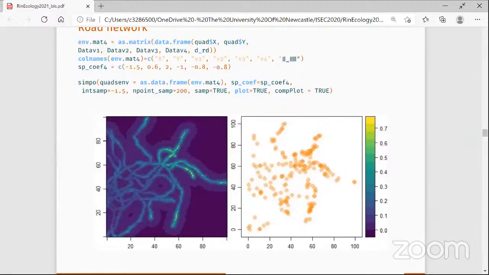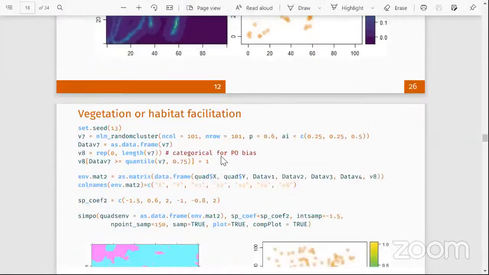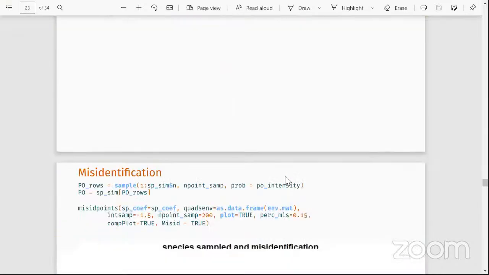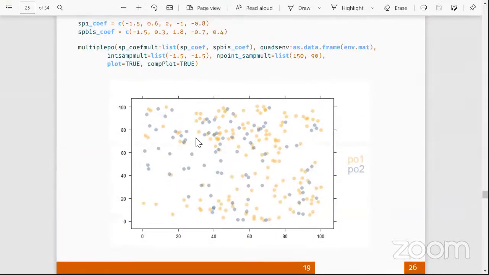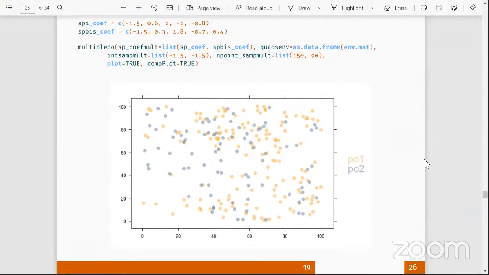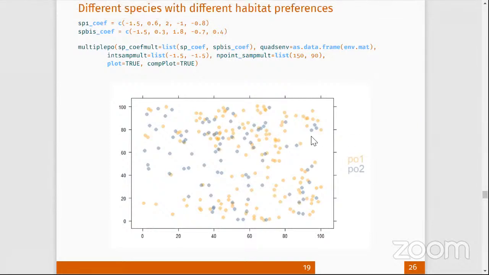I'm guessing that's a work in progress, and that could definitely be included in the type of simulation, especially with the function multiple PO that I've presented before, where, even if in this case it was misidentification, it definitely creates multiple species. So something I could include is a way to work out interaction with species, allowing points to be either closer if they're attracted to another species or repulsed by some other species.